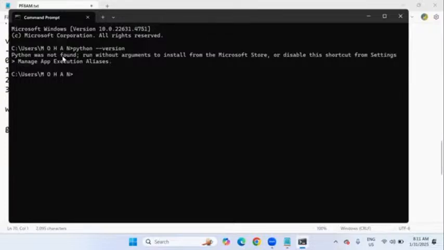I am activating these two checkboxes and clicking on Install Now. Once I click install, it will ask, do you want to allow this app to make changes to your device? Yes. So within just a few seconds, you will get your Python software on your machine. So there is no complexity in the installation procedure. Right.